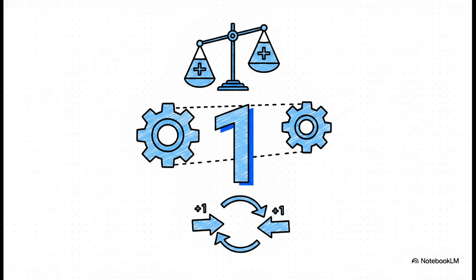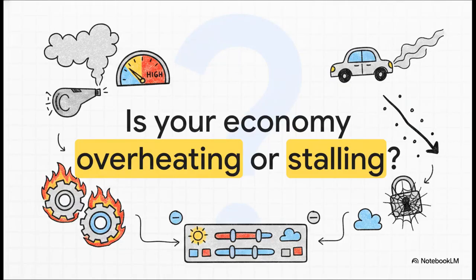So that brings us to a final question for you to think about. Take a look at the real-world economy around you right now. Based on the mechanics we've just decoded, is your economic engine currently overheating with excess demand, or is it stalling out into a recession? Because once you see the government budget not just as a boring list of numbers, but as this dynamic control panel of surpluses, deficits, and multipliers, you'll know exactly which setting we need to get things back on track.